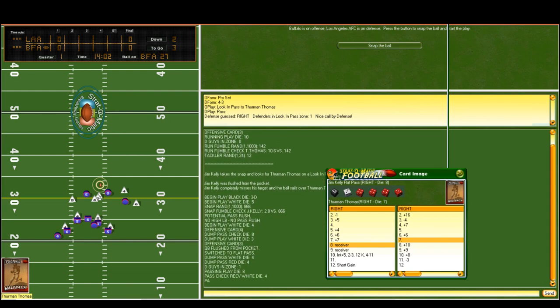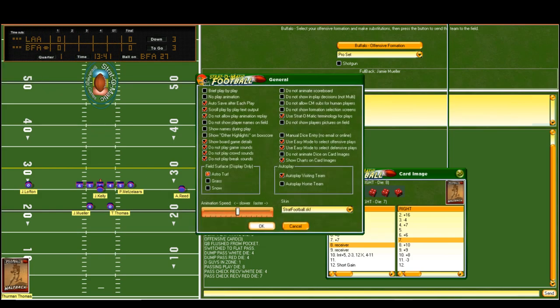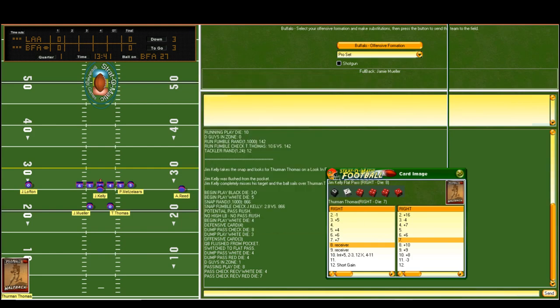And so, all right, we don't need the options. We don't need board game details because it's going to roll there. Okay, so, stop that.